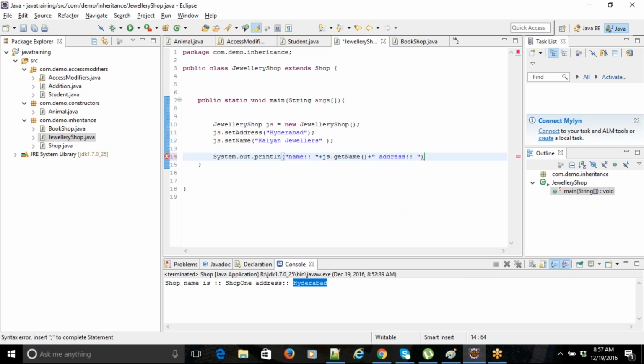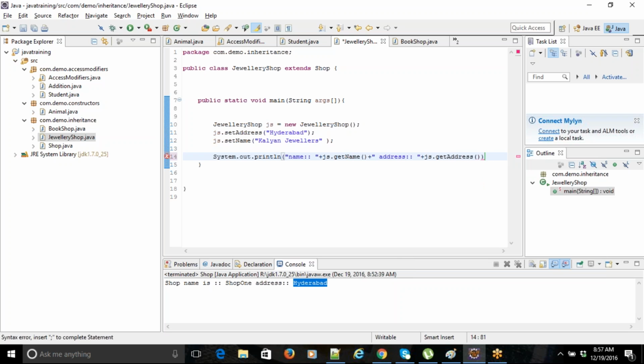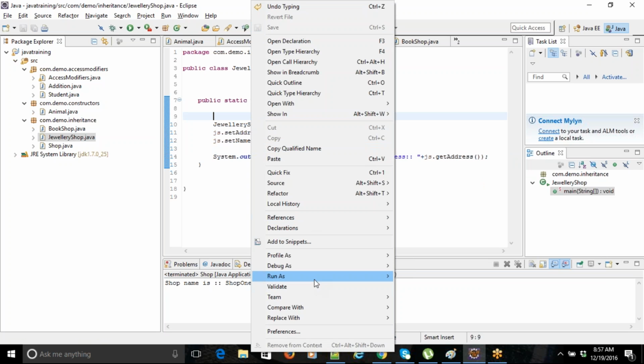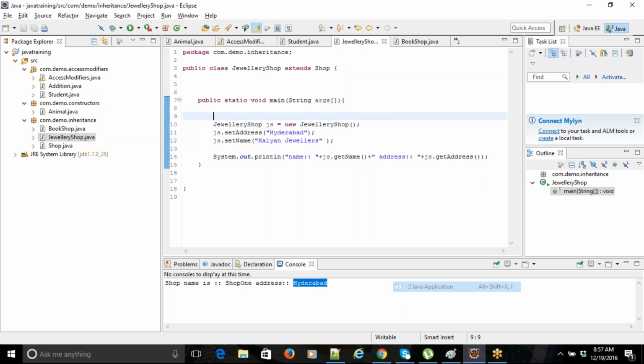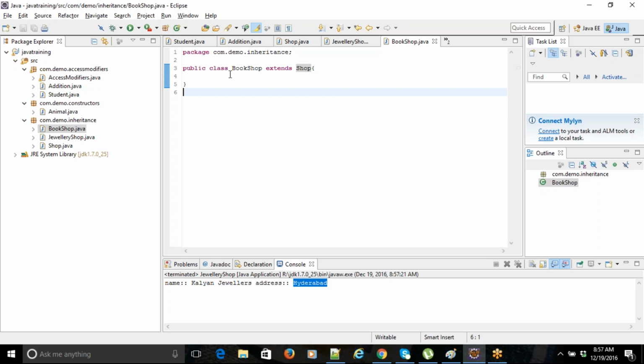Whenever you get the dynamic content, use a plus and say reference variable dot get address. Okay, I'm going to run this. Are you able to understand? Kalyan Jewelers and Hyderabad.